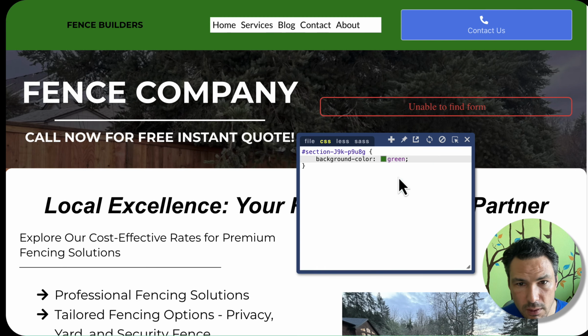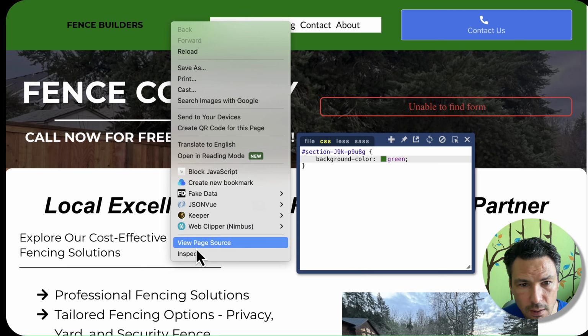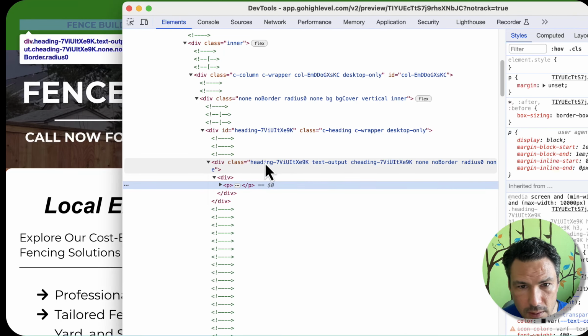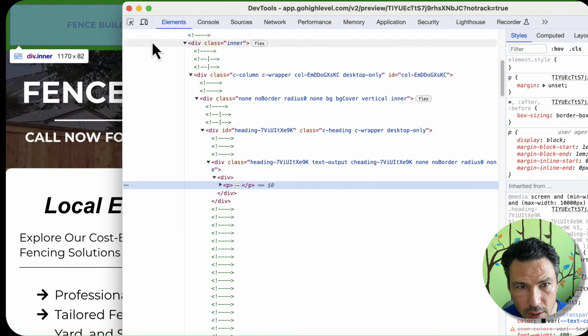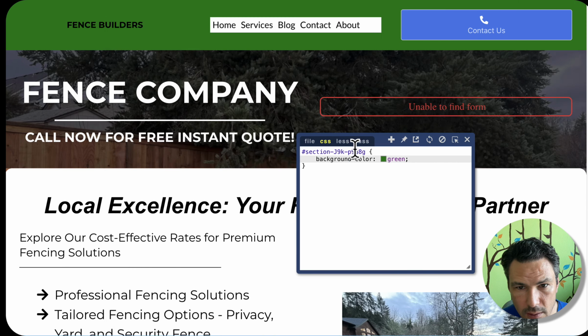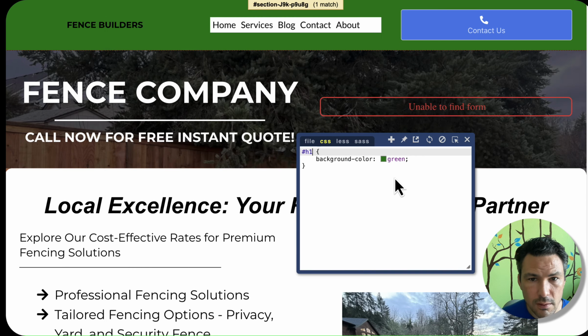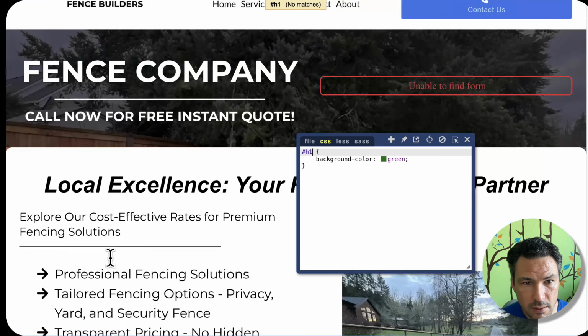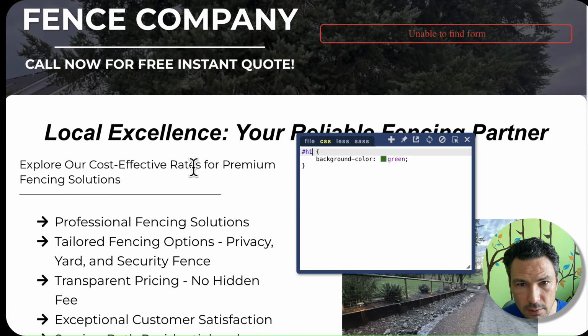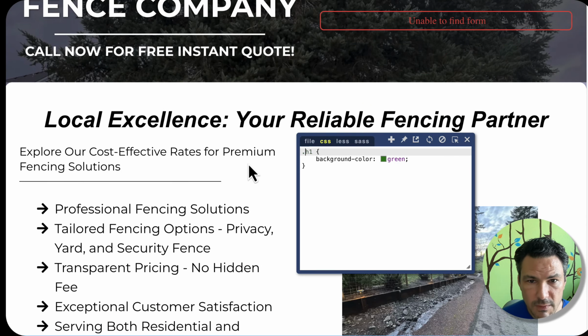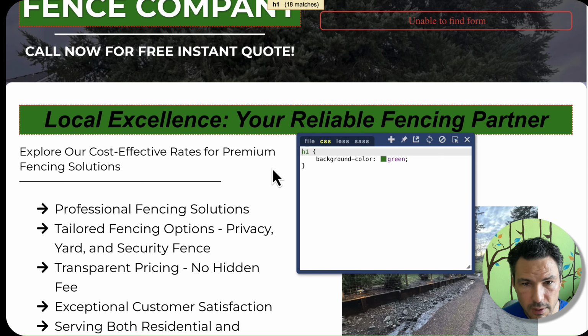All right, so that works. Let's see, H1 is what we're going to test. H1 background color green. Oh, there we go.